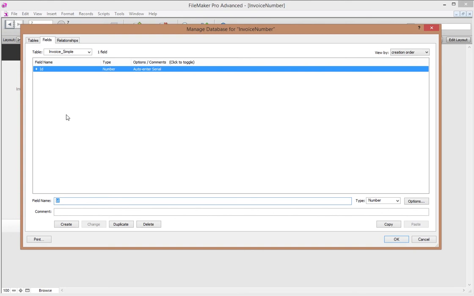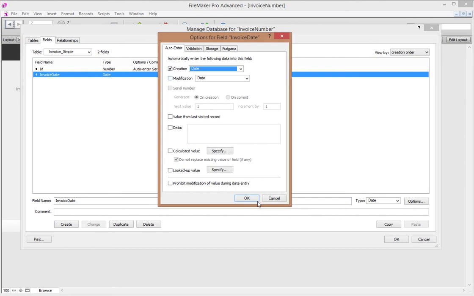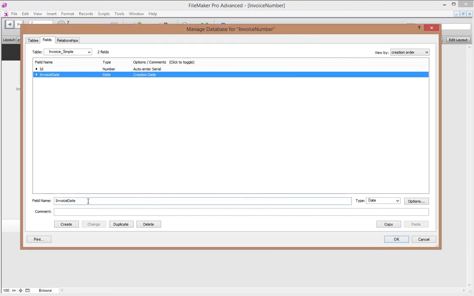So let's say that I then want an invoice date, which is a date, and I want that to be entered automatically, because as soon as I create a record, it'll be an invoice. And then, of course, number, it's going to be a number.